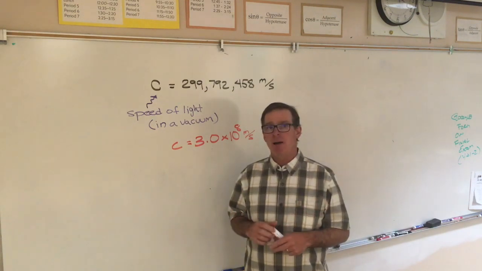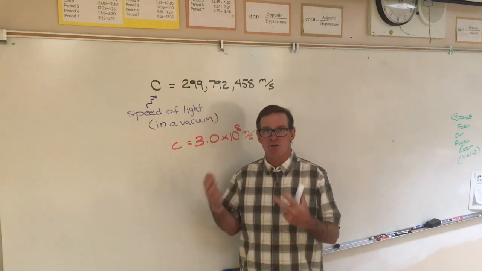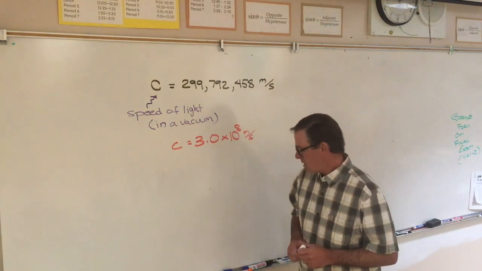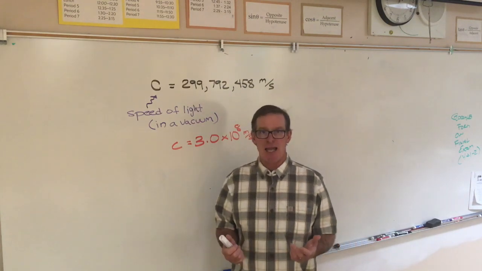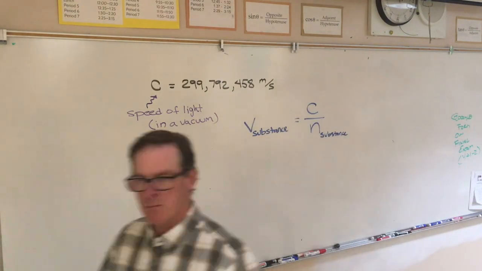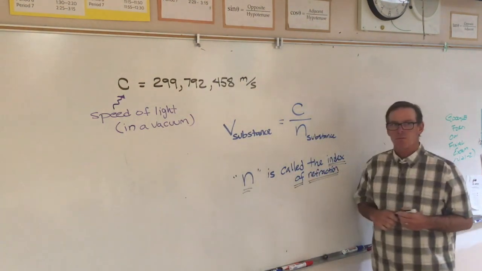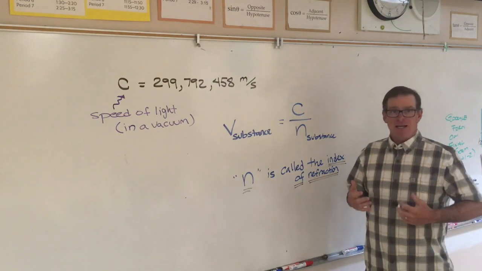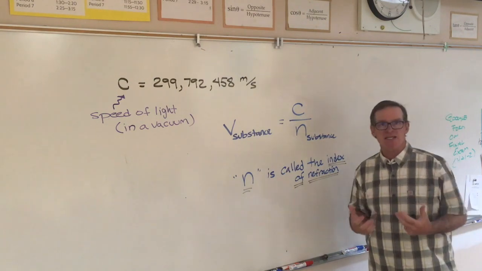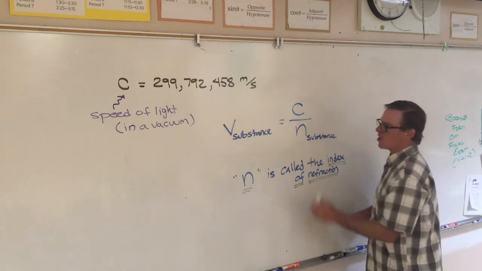Now, there's an equation, I believe it's in chapter 29 of your book, and we may not get all the way through that, but I want to introduce this today and show you the phenomenon that it leads to up close. There's a formula for the speed of light in a material. The speed that light travels at in a particular substance depends on something we call the index of refraction. And many books put this formula up solved for the N term, but I think it's more intuitive to write it as I have written it.